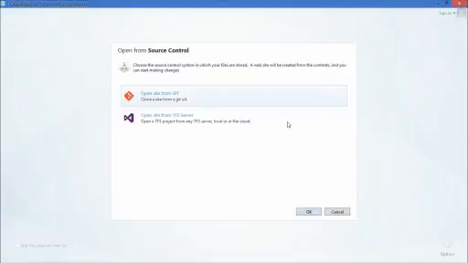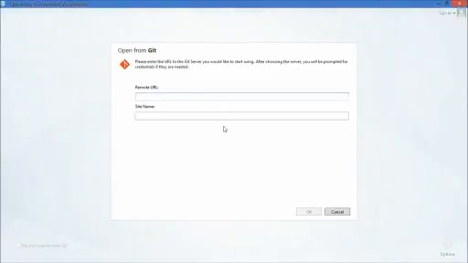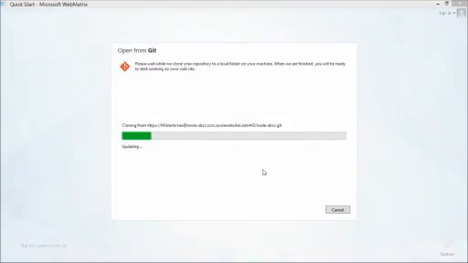And then it gives me the option, do you want to do it from a TFS server, which is actually, that's the underdog, by the way. WebMatrix is the underdog. Right, we're inside of the underdog, and we're doing next gen continuous deployment kind of stuff. So I'm going to open site from Git, and then I'm going to paste that in, and it actually picks up the name of the site for me just off of the name of the repository. That's kind of nice as well. And then I can say OK.